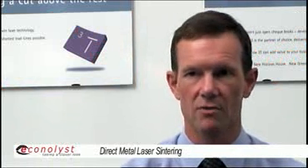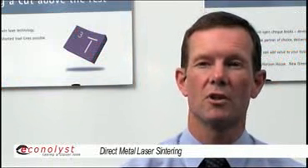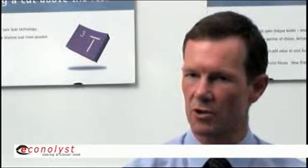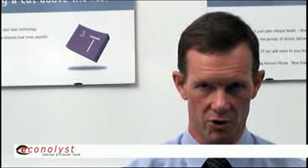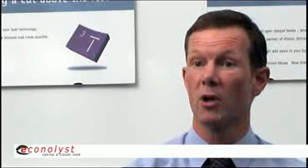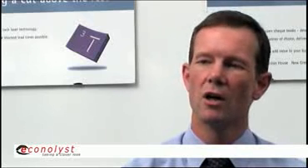The field we're moving into is direct metal laser sintering, or DMLS, and that's a really very exciting departure because it means we can make parts in true production materials. The DMLS process is very similar to the plastics process on the surface — it looks very similar — but in reality it is actually much more challenging to perform. With the plastic process, you start off with a plastic powder typically in the range of 40 to 90 microns, heat it up to just below its melting temperature, and the infrared laser scans over the surface and melts the powder in the areas that your CAD model dictates.